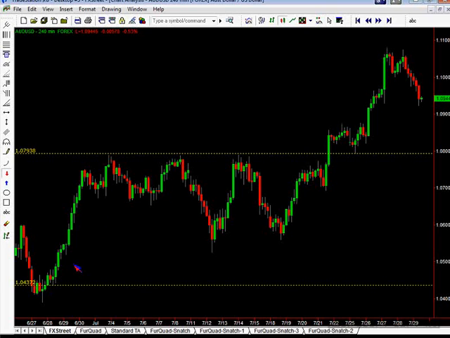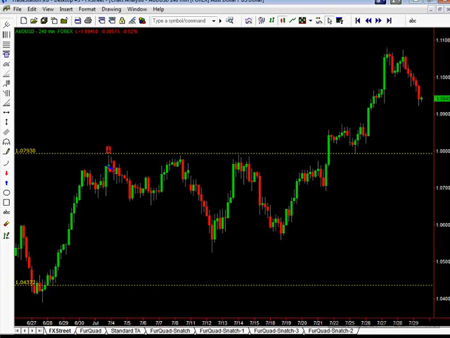So the first thing I need to do is put a definition on a swing high, because when price is making higher swing highs, higher swing lows, price is going up. That's one interpretation of a trend. When price is making lower swing highs, lower swing lows, again, one interpretation is that that would be trending down. And when price is neither making new swing highs or new swing lows, then price can be said to be range bound.